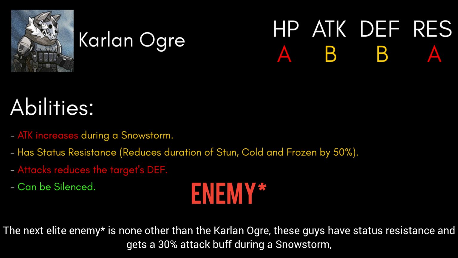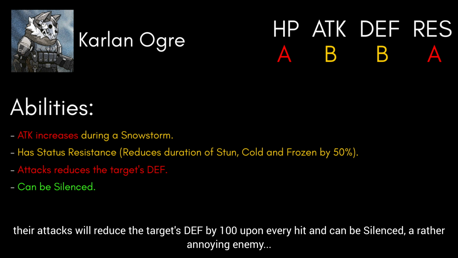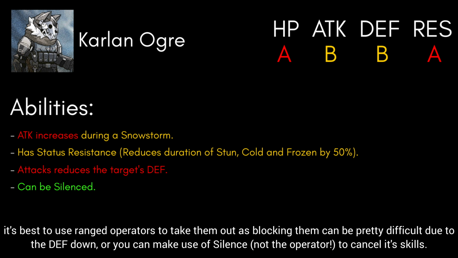The next elite enemy is none other than the Carlin Ogre. These guys have status resistance and get a 30% attack buff during a snowstorm. Their attacks will reduce the target's defense by 100 upon every hit and can be silenced. A rather annoying enemy. It's best to use ranged operators to take them out, as blocking them can be pretty difficult due to the defense down, or you can make use of silence to cancel its skills.